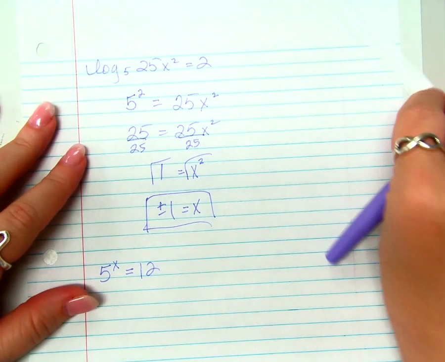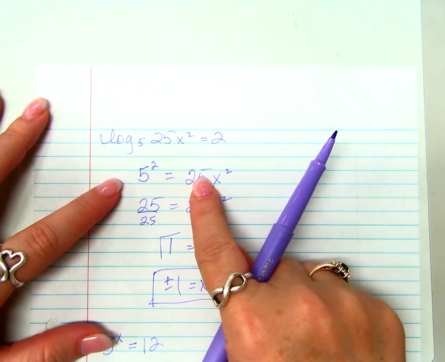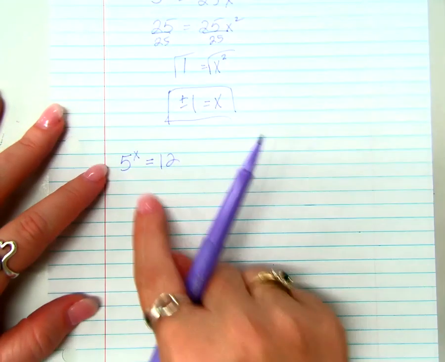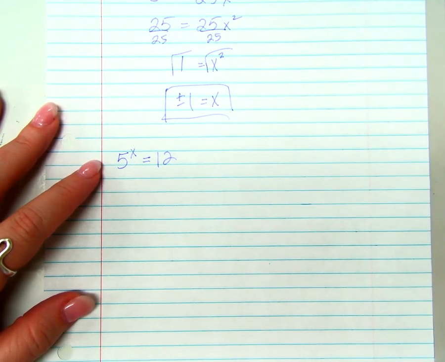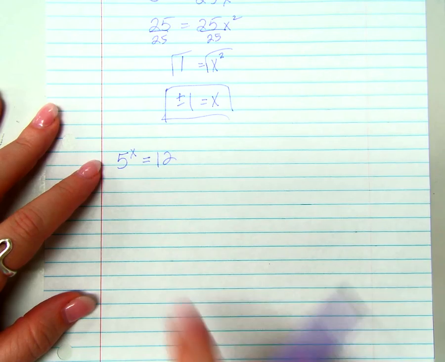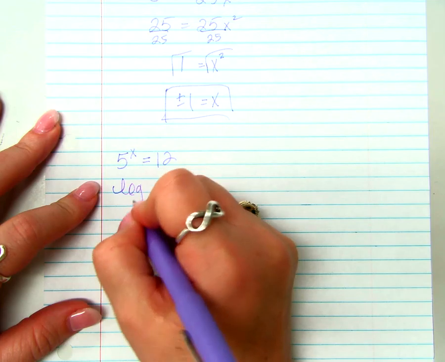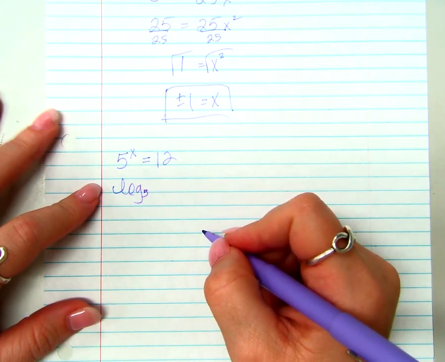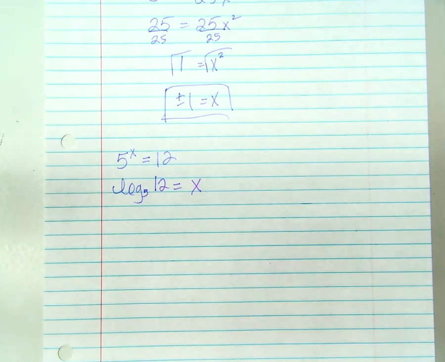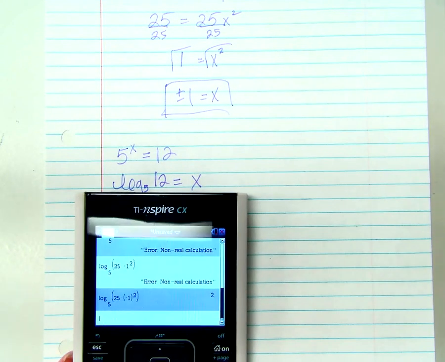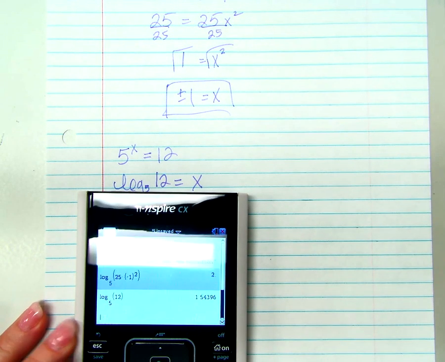Well, on this problem, it was given to us in logarithmic form, and we chose to rewrite it in exponential form to see if that would help. How is this one given to us? Exponential form. Any ideas what you think we might try? How about logarithmic form? What does this look like in logarithmic form? Log base 5 of 12, good, equals x. Oh my gosh, do you even know how easy that is now? Log base 5 of 12, enter, done.